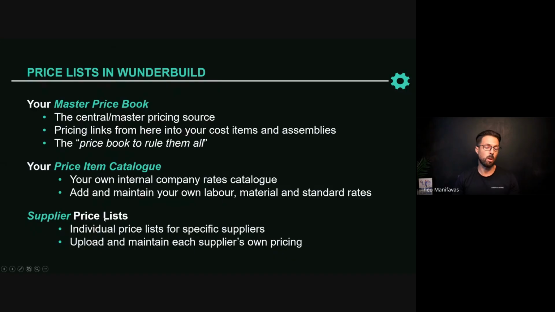And then you've got supplier price list. That's literally like a supplier price list file. They email you a PDF or Excel file. You populate that into your price list, and then you've got one in there. Bunnings, Mitre 10, Bowens, Reece, whatever, and you populate that supplier's price list, and that price list is specific to that supplier.